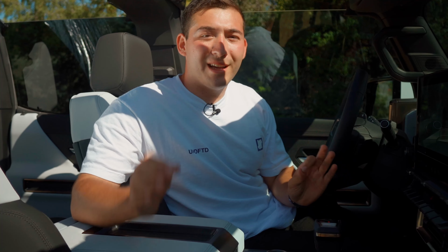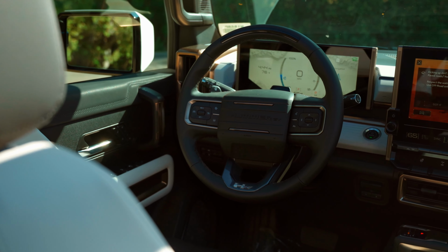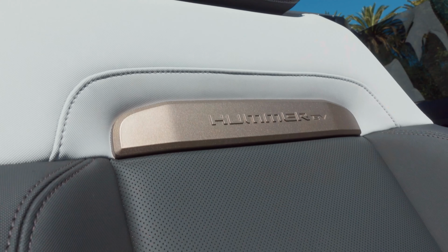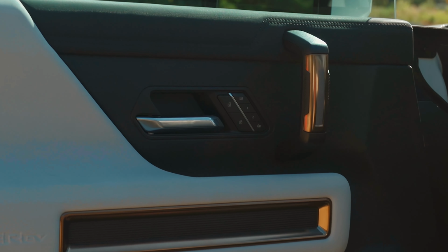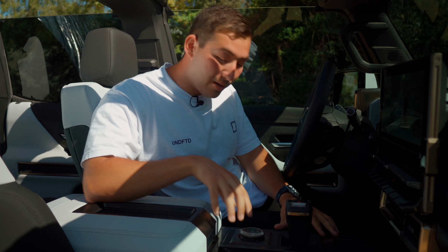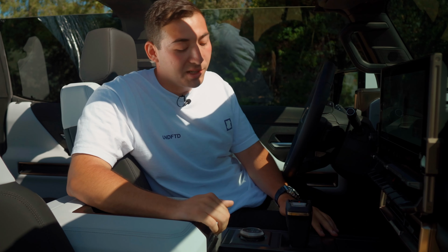All right, so let's take a look at the interior of the Hummer EV. Now, from here, we can get a sense of the ruggedness you would expect from a GMC product. If you look right here, we can see a two-tone vinyl seat, also with a Hummer EV accent. If you look on the side doors, you can also see a moon typography that also runs throughout all the speakers within the car. If you take a look at the center, where we have the miles per hour, we can see around it, there's also the moon typography as well. And if you come to the center console here, we get a storage area that's pulled out of a GMC Sierra.